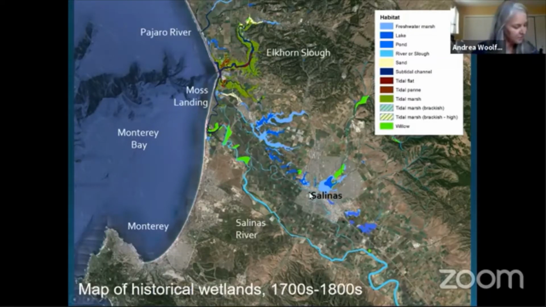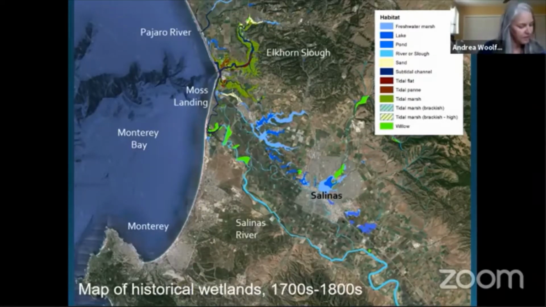So understanding these past connections, oddly enough, helps us better understand the situation that we have today. Understanding how things evolved and how they function relative to that today really can help us manage into the future. So this has been very important for my work as a land manager.